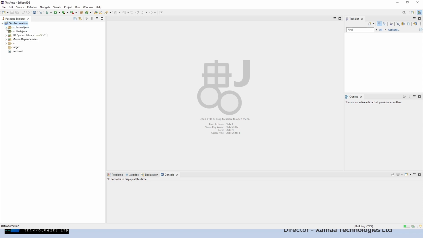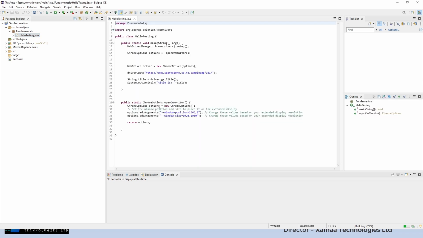Then you expand and you can find that fundamental package which we created, and then I will open that fundamental package and see hello testing. We created this class file in our previous module, and let's just see what we did.